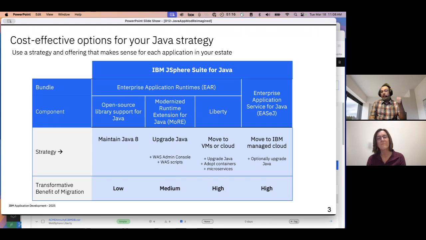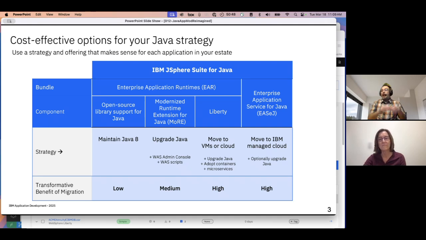That's maintain your Java 8, upgrade your Java as you need, when you need, and support that with existing operational support that you already have today. Then move those Java applications as you need from VMs to containers, continuing to be either self-managed or, as needed, managed by a vendor. And probably even better, having that vendor be IBM.